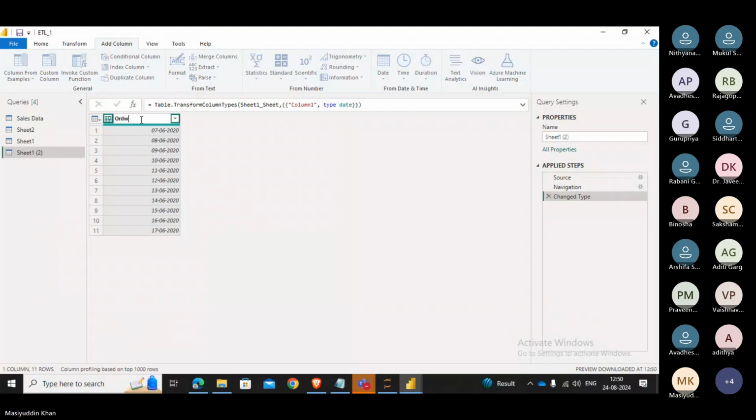We have even our old data sets. Order date, 7 to 17th June. Suppose a date is before 11th of June, so we have to see in Power Query. You want to give the name as the order date.